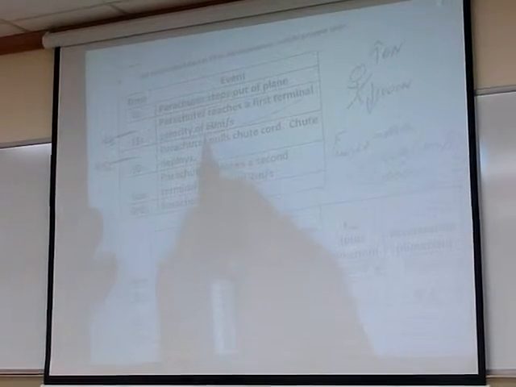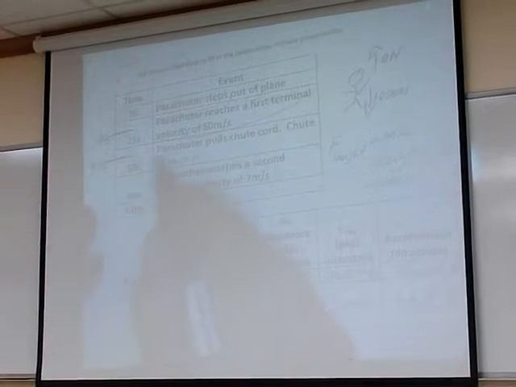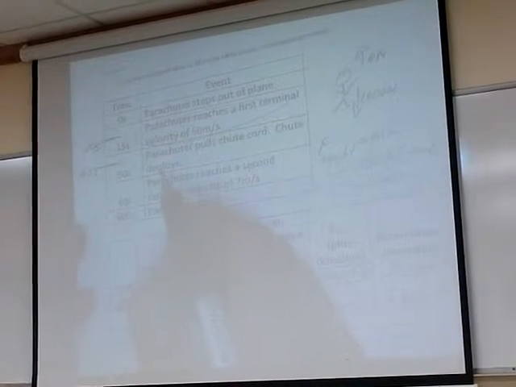45 seconds. Looking up here at this chart, we're right in this zone. At 15 seconds, she reached her terminal velocity. At 50 seconds, she pulls the parachute. At 45 seconds, she's right in between there, between when she reaches terminal velocity without the chute and when she pulls the cord. So that tells us all we need to know to figure out her velocity, her speed. What is her speed?